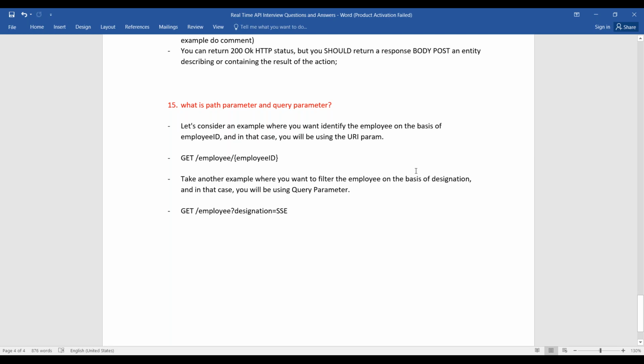So that's all. I have noted down all these questions and tried to answer or discuss with you what should be the answer. I have given you a short example of it. You can add or delete based on your requirement, but these questions are very useful while interviewing in API testing.